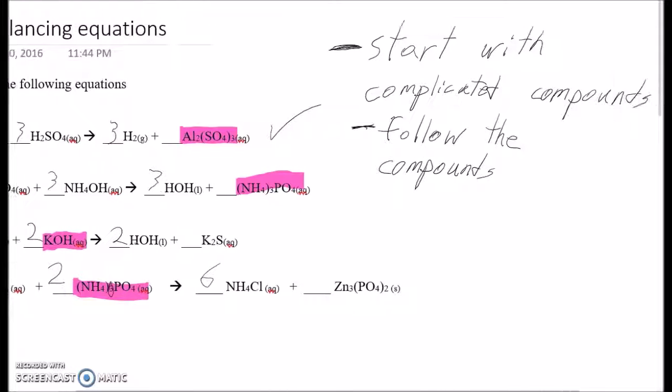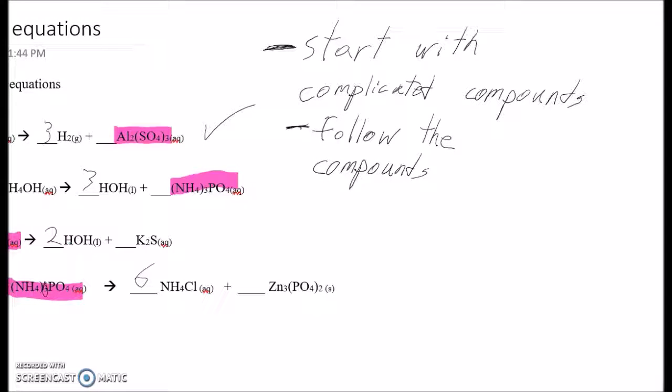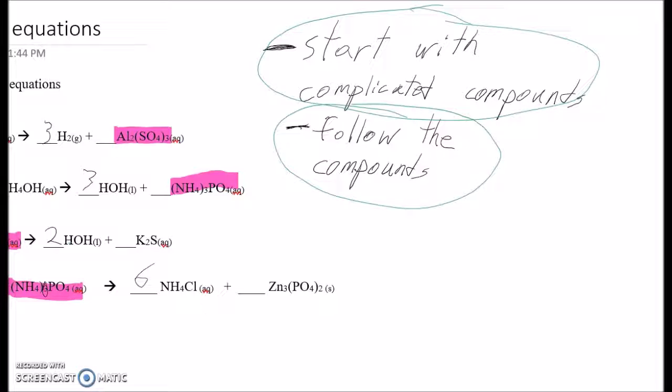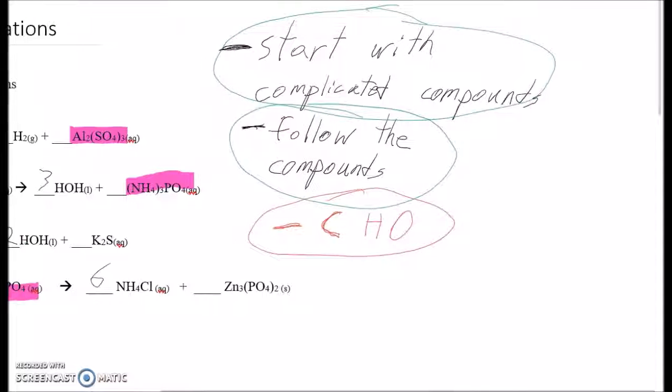Basically, all it is, start with the complicated compounds, and then you follow and hop around with the compounds. And another rule of thumb is just a rule, like you don't have to follow these rules, but they're suggestions, is if you see these 3, you always go carbon first, then hydrogen, then oxygen. It's just another rule, but you don't need to follow it. If you get the answer, otherwise it's good. These rules are just supposed to be helpful.